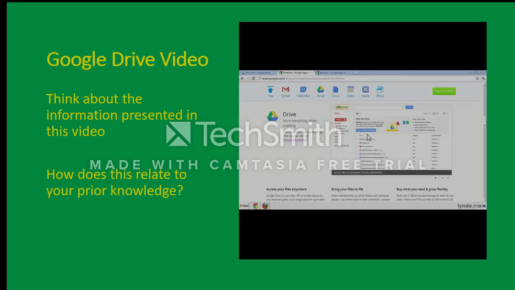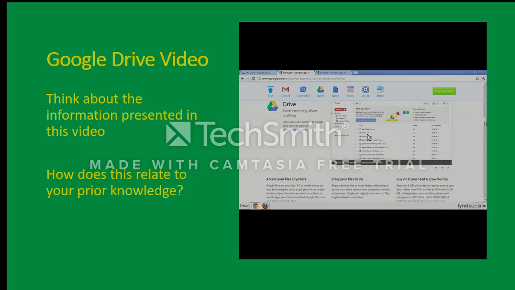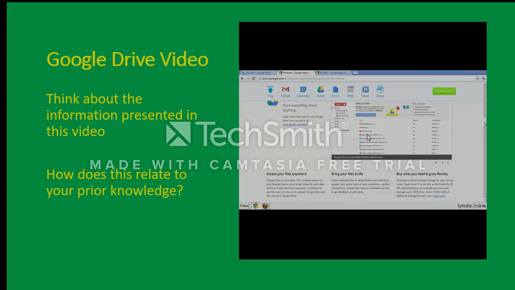Right now, I just want to talk about some of the features of Google Drive and Docs. So Google Drive, the motto is store anything, share anything. So it's all about storing your online files, syncing your online files to your devices, and sharing them. So with Google Drive, you can access your files anywhere. You just open up the Google Drive application on any web browser. You can also sync your files to a Mac, PC, or mobile device.